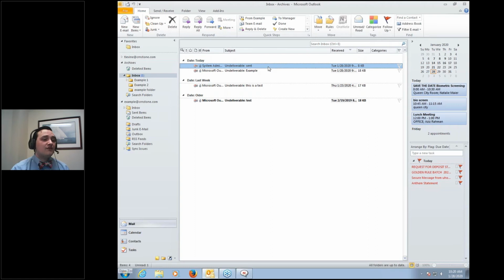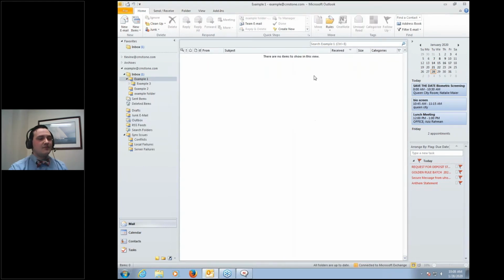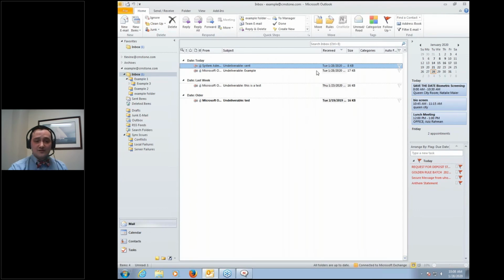Another thing that is very useful is that you can drag and drop your old emails from your archive back into your inbox, and then they're back. So that way you can save all of your old emails. If I go back to the inbox, as you can see, I still have my emails here, but only emails from after 2019, I believe, or 12/31.